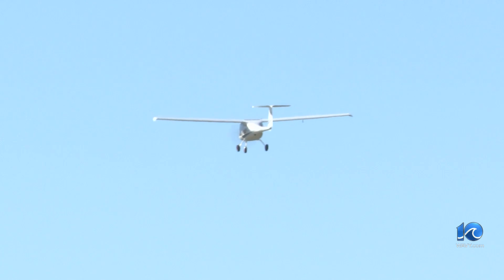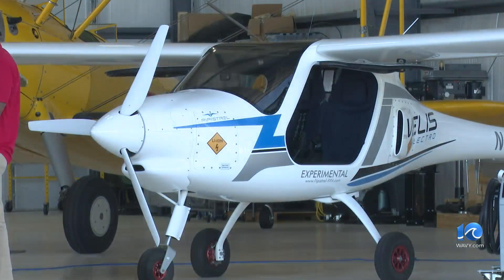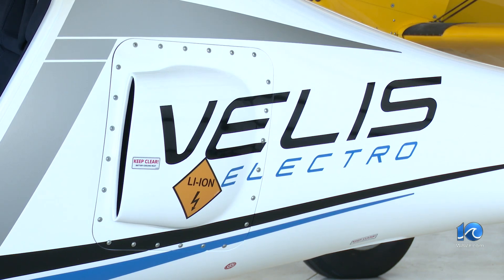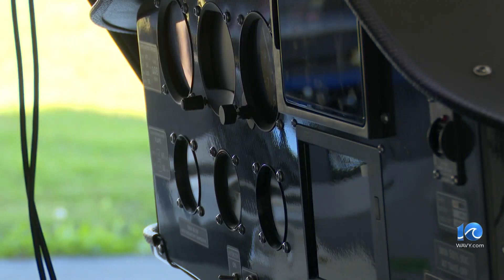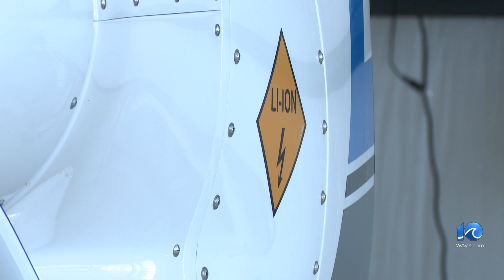The highlight of the event, of course, happened in the sky. The Forgotten Heroes Foundation owns the plane, and Lennox explains how it works. This aircraft is called the Pipistrel Velas Electra. It was built in Slovenia. It has a 65-kilowatt motor. It's only two-person and it's very lightweight, and it's lightweight for a reason — the design of the aircraft and some of the restrictions and regulations require it to be below a certain weight.